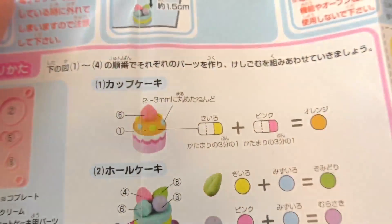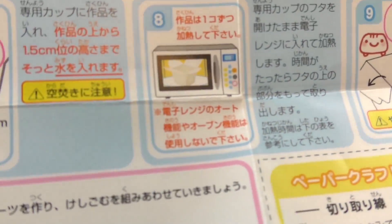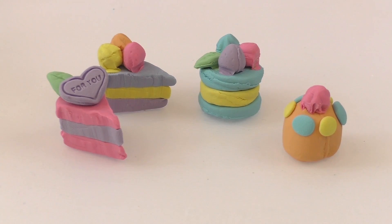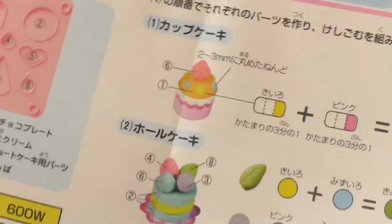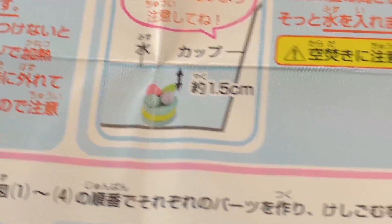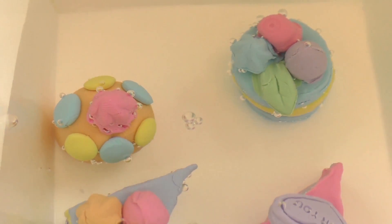And this is our first cake done - that looks really cute! Let's see how we're going to make the other two and how they're gonna look when they're all ready. We need to put them in water in the microwave. I'm gonna do that when they're all done - I'm just gonna do them all together. After a little while I've done four different rubbers. Our next step is they need to be placed in water - about one and a half centimeters - then four minutes on 500 watts or three and a half minutes on 600 watts.